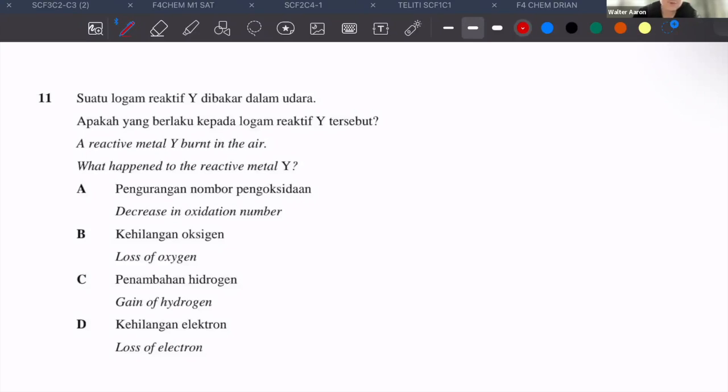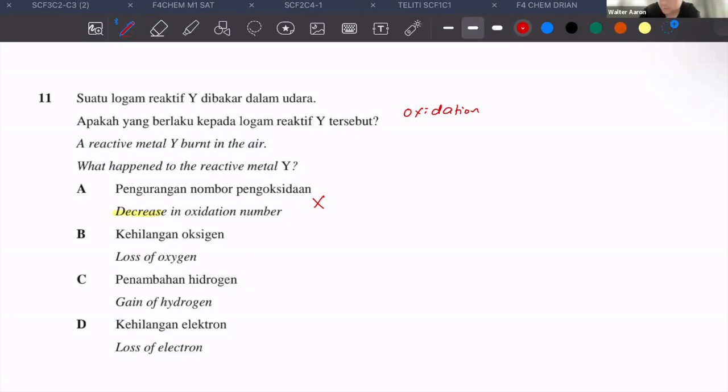Referring to the choices that you have, which are A, B, C, and D, you have to look for the possible answer that indicates that it is actually an oxidation reaction. Our main idea here is to focus on oxidation. So look at the four answers, then select the one which indicates an oxidation process. Let's look at A, decrease in oxidation number. Is it referring to oxidation? No. A decrease in oxidation number indicates a reduction process. So that's not the answer that we want.